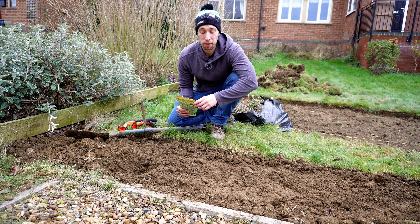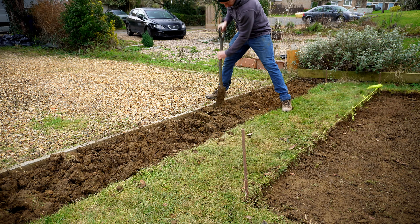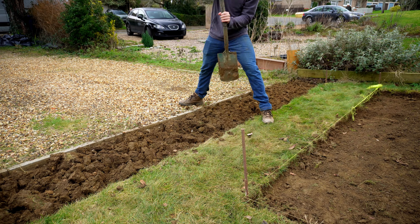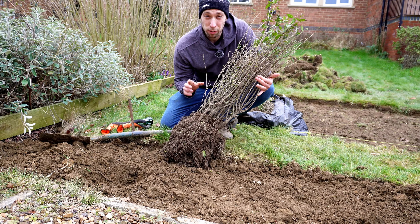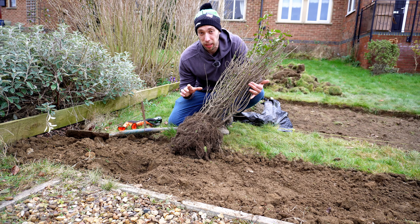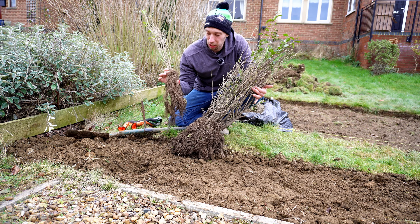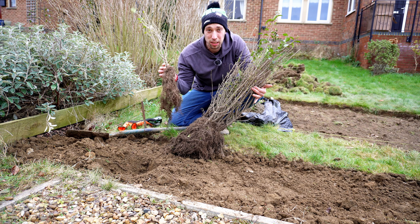Now that the privet hedges have arrived, I've spent time this morning going over the area with a pitchfork and raking it out. The reason for that is you do not want the compost where these are going to be installed to be dense — you want to loosen it up to make sure the roots have somewhere to go when they start growing. When your hedges arrive as bare root you might be surprised how small the package is. I've got a pile of 25 here and they are quite small — there's no soil or pot, they are literally just bare root as the website says.